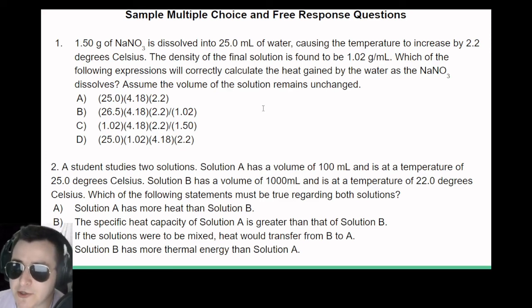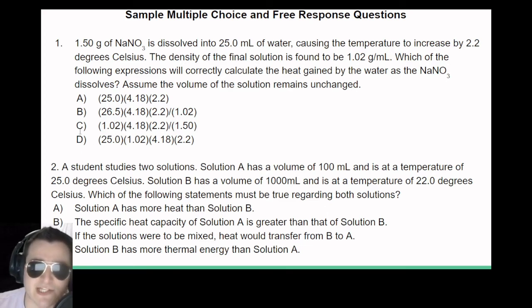And so the equation that you're looking for is D is equal to M over V, one of the very first equations that you look at in chemistry. How do you solve for mass? That is going to be D times V. So what they want you to do is 1.02 times 25, and then involve your specific heat and your delta T. And so our equation here is what has all of these numbers in this question multiplied together. And that, of course, is D. It's a little bit trickier than meets the eye.